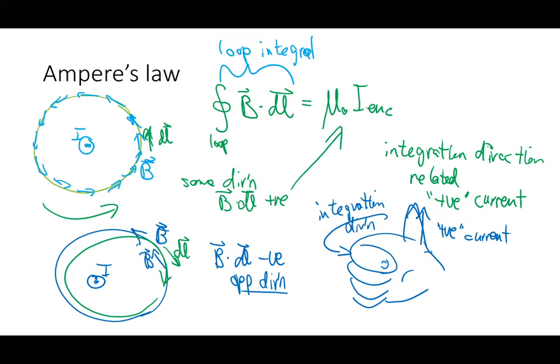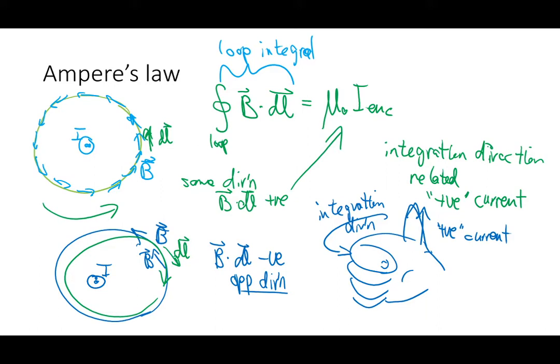This one is a little bit more abstract in the sense that both of these things are kind of fictitious, right? It's for us to define a coordinate system. It doesn't correspond to the actual direction of the current. It's just that if the current happens to go the other way, we call it a negative current. If we go in the way we have defined here with the thumb, then we call it a positive current. That is all. And then with the same integration direction, we decide which way to go.